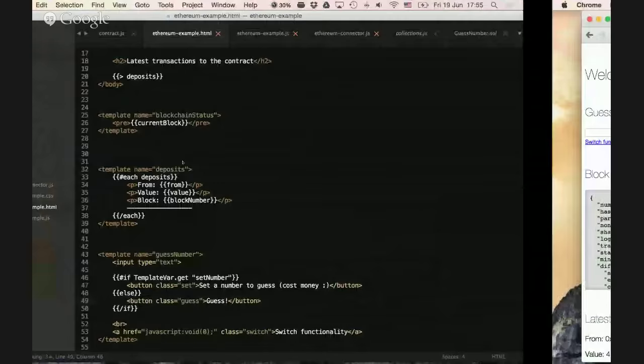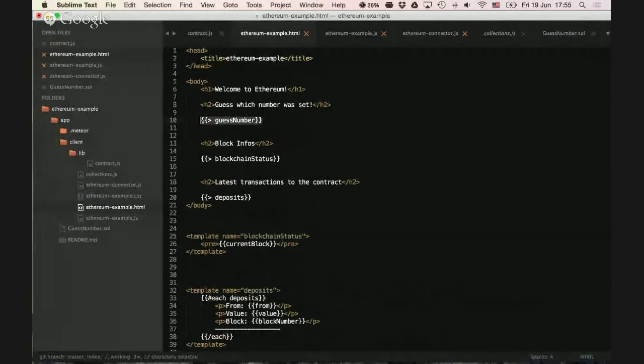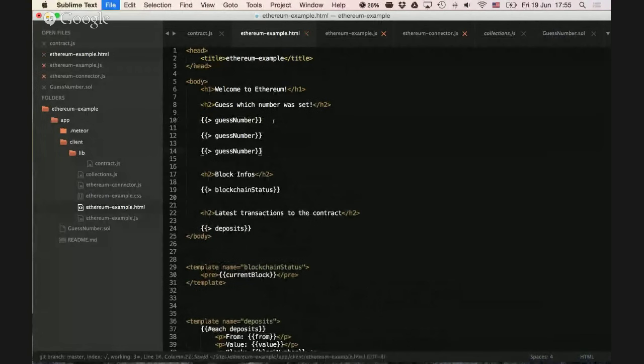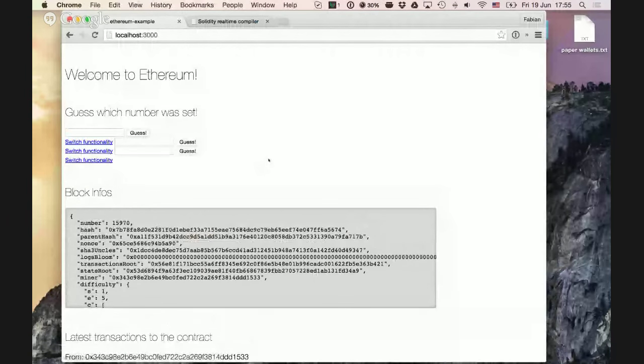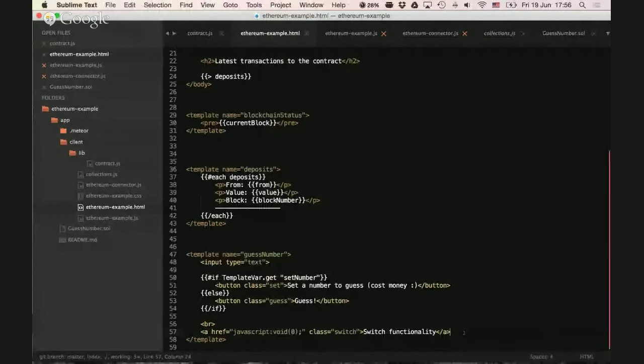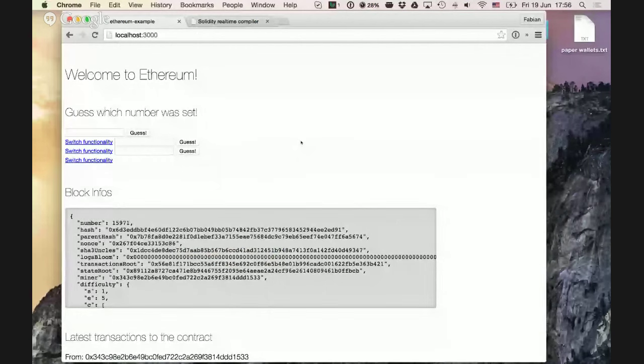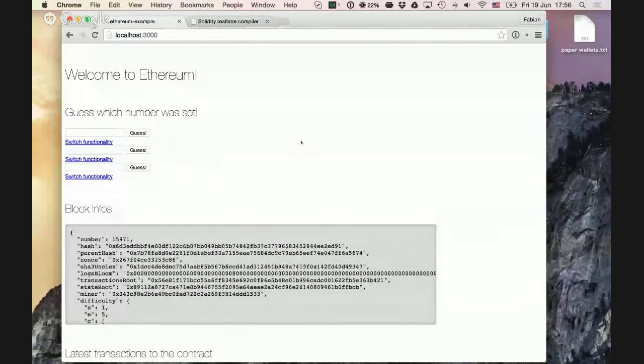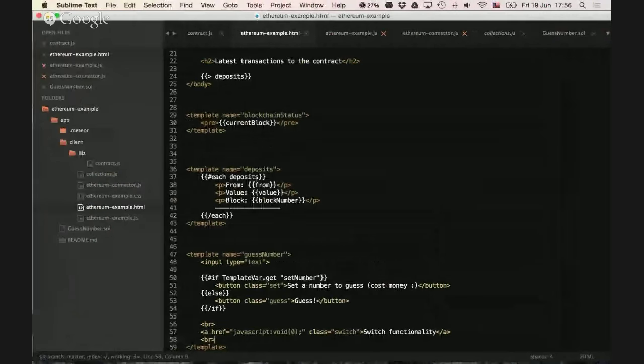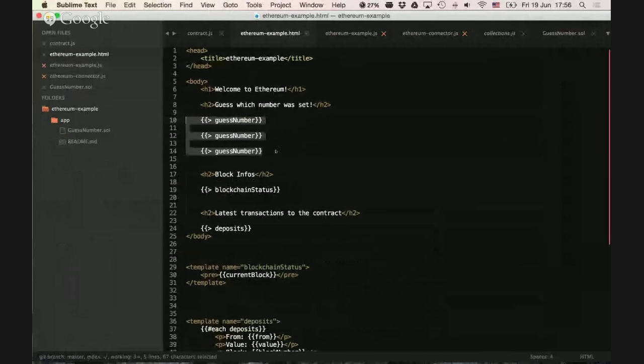And why is this template specific? If I take the same template and create this multiple times, so now we have 3 times the same template. Meteor reloads, we have 3 times the same template. Looks a little off. Okay, let's make that a little bit prettier, so that this is really template specific. It doesn't work for all templates, but only for this specific one. So let's remove this piece again.